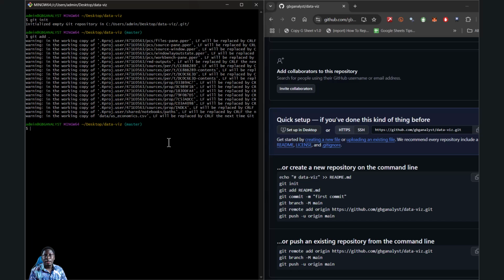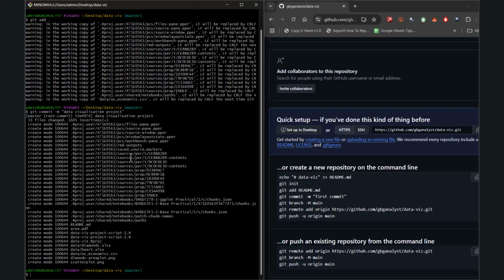Then the next thing is to commit the message. So what I will do now is to say git commit -m, and then I will add a descriptive message. For example, I can say data visualization projects.